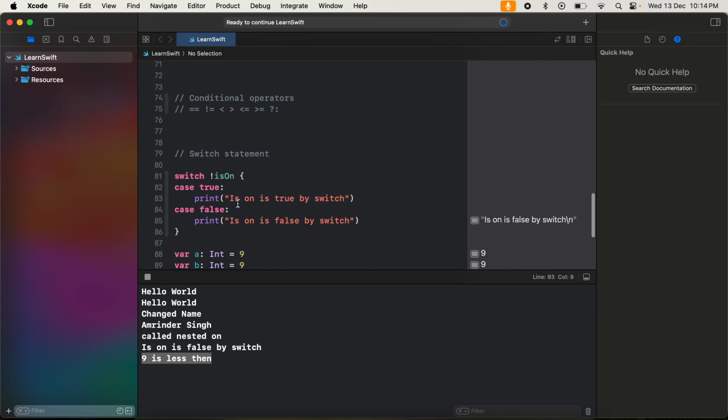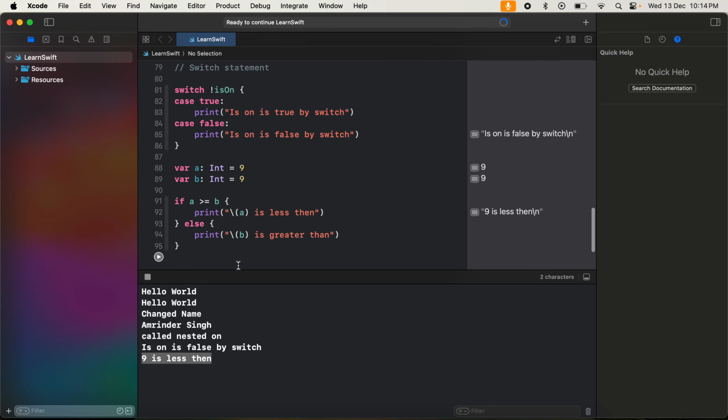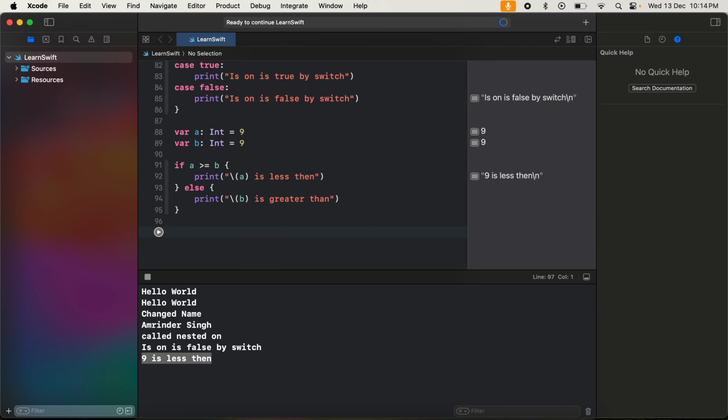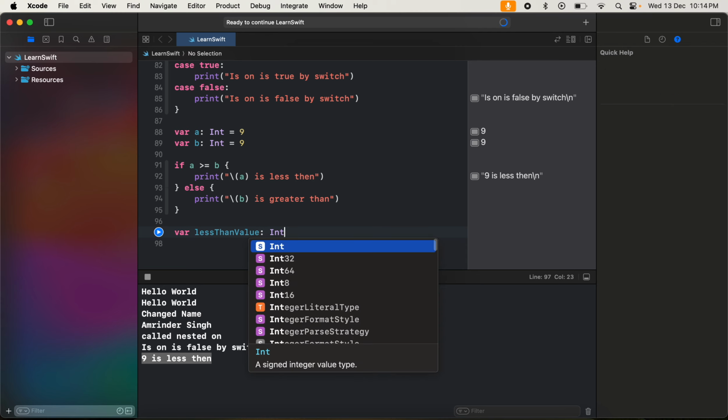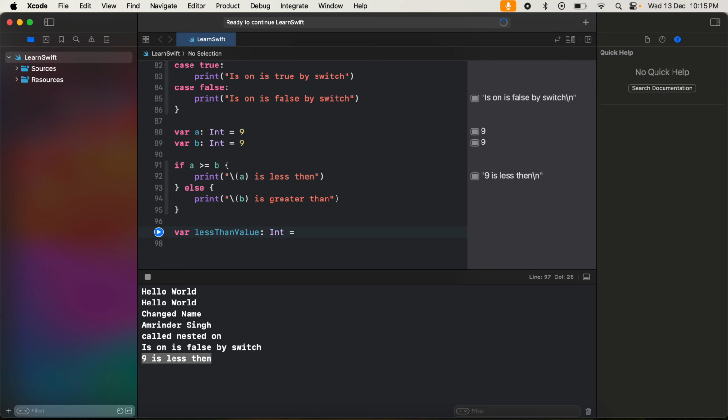Okay, so now let's check with ternary operator. So what is a ternary? It's basically a single line. We can add any condition into a single line. So let's suppose a variable, less than value. It's a variable of type integer, and now we can add here a is less than b, then we can write here string, because we will return a string.